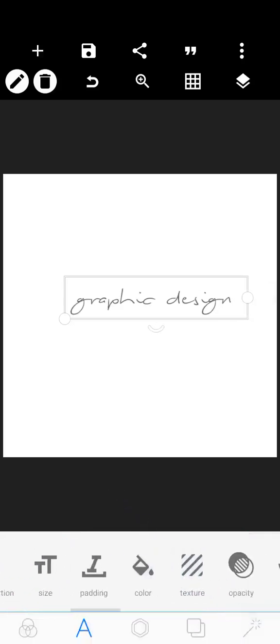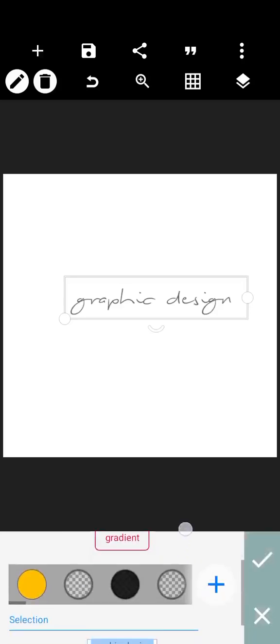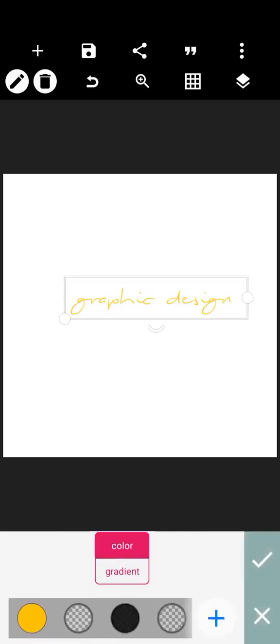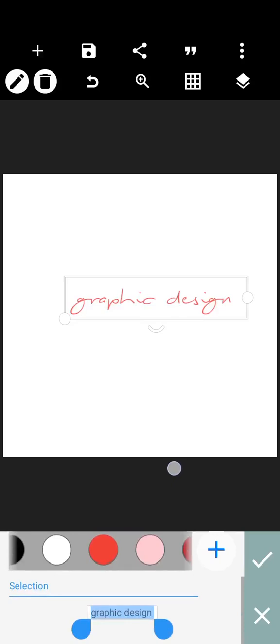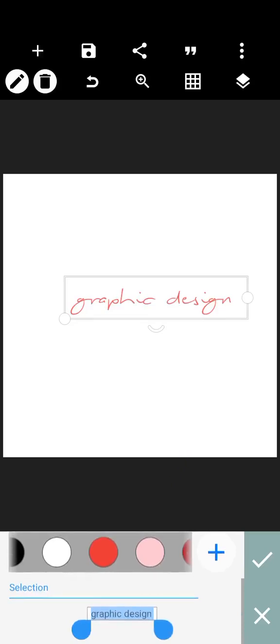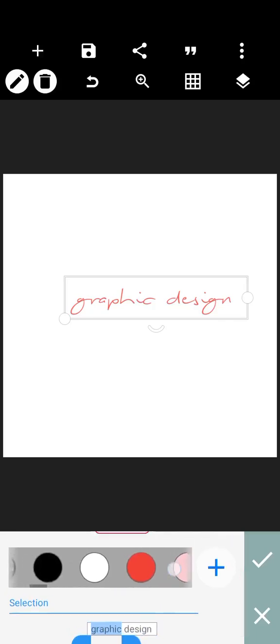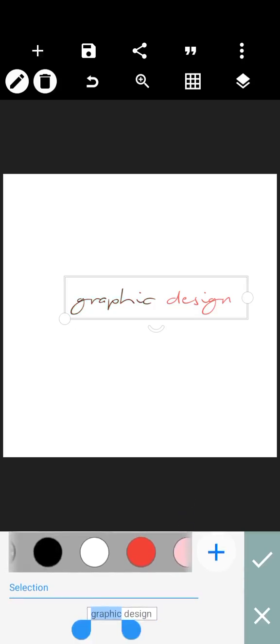Then color. Oh yes, you can choose any color of your choice. Then from here you can decide you want only graphic to be black while design will be red. You do this. You see what I did around there?